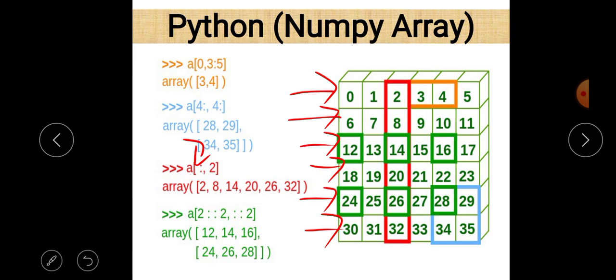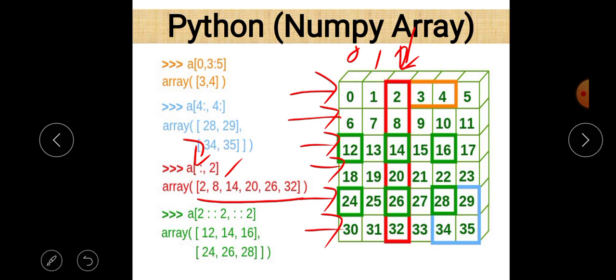And in this case, let us see column number 2. This is column number 0, this is column number 1, and this is column number 2. So that is the column number 2, and the elements of column number 2 regarding all rows are 2, 8, 14, 20, 26, and 32. So all these elements will be selected, because as far as row is concerned, all rows are selected. There is no filter at all on rows. But as far as column is concerned, only column number 2 will be selected because 2 is given. Okay, so these are the elements which will be printed just after that.